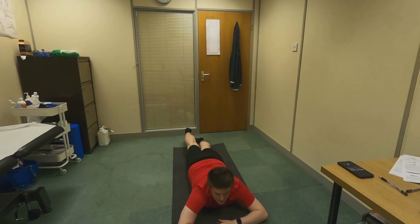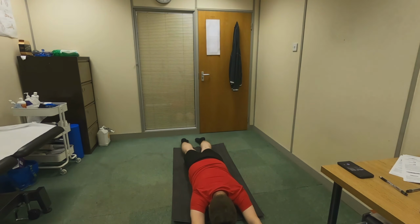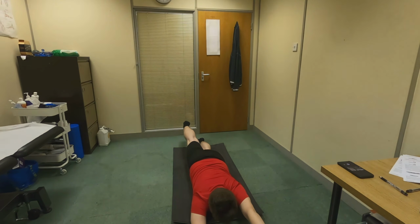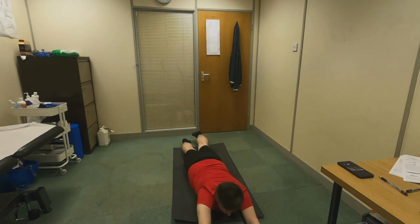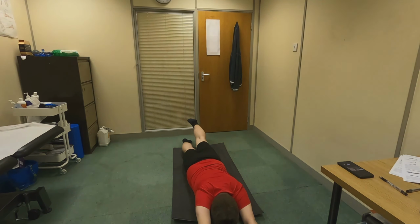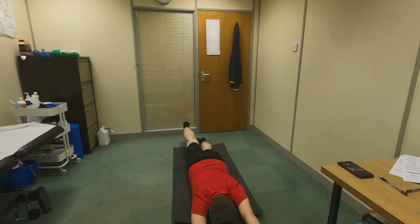And what we're going to aim to do is put our arms out in front of us. And extend the opposite arm and the opposite leg. Opposite arm, opposite leg. This is moving into our swimming level 3. So we're just extending both the arm and the leg out in unison. Again, keep that head down, chin tucked. So we're extending out, opposite arm, opposite leg. So you don't want to see like that. You want to extend the opposites.